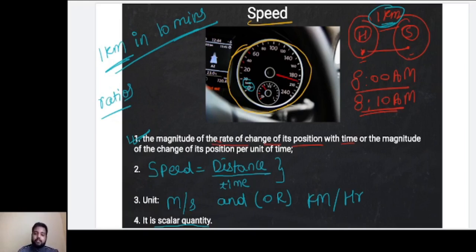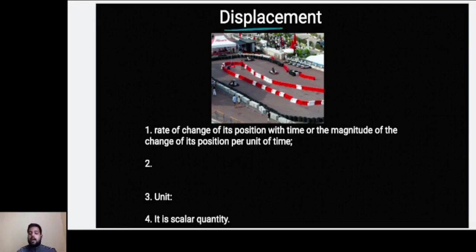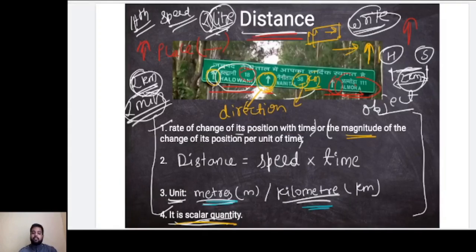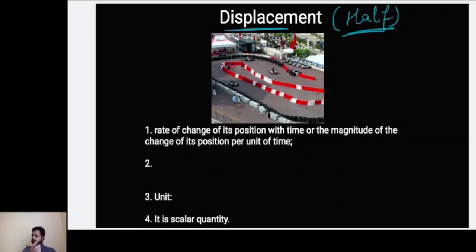Now we'll see one more topic, and I'll take you halfway through displacement, and I'll tell you the reason why only halfway. In the next class, starting itself, I or someone from my team will discuss the difference between distance and displacement. At that moment, I want you to do a little bit of hard work and try to understand the theory of this: what is the ratio of change of distance to time, and why speed is called distance upon time. Try to revise all these things, and in the next class we can have a better understanding. You would get the maximum benefit out of our videos and courses if you try to understand it religiously.